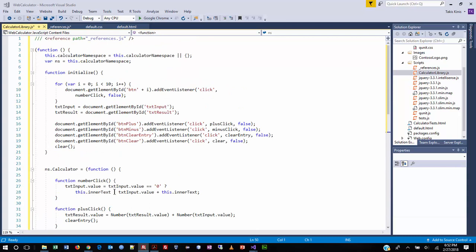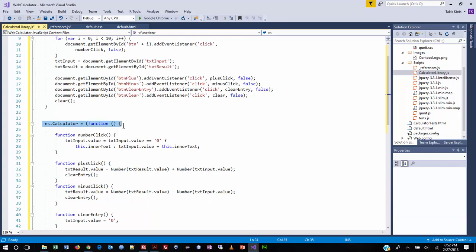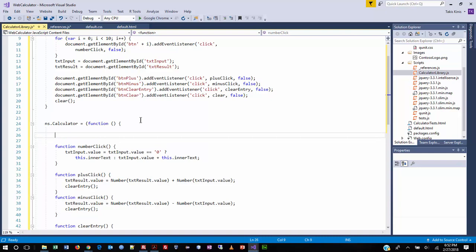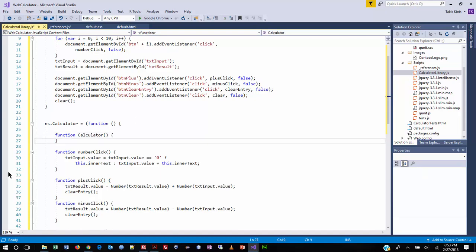But what we're doing here is we're going to add inside this bottom part. So inside the NS calculator section, we're adding a constructor. So how do you add a constructor? Well, you declare a function and then you call it the same as, well, we're not working with a class, mind you, right? Because that's what we're simulating is a constructor function. But you just name it the same as the thing that you're inside of, right? So the namespace is called calculator. You can think of that kind of like a class. And so the constructor function is a function with the same name.